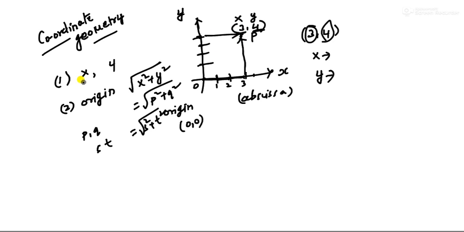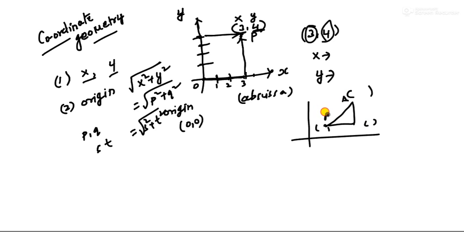Okay, when they ask from the x or y axis, or sometimes they will give a graph like this. There is a line like this. They will mark this and say this is A, B, C. What is the distance between AB? They may ask like this. So when the line is not either vertical or horizontal, they have just given a slant line, like this or this, then you have to use the distance formula.